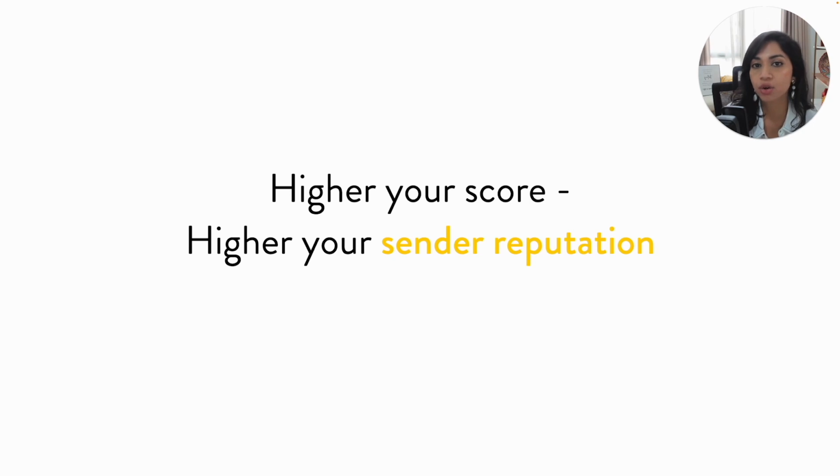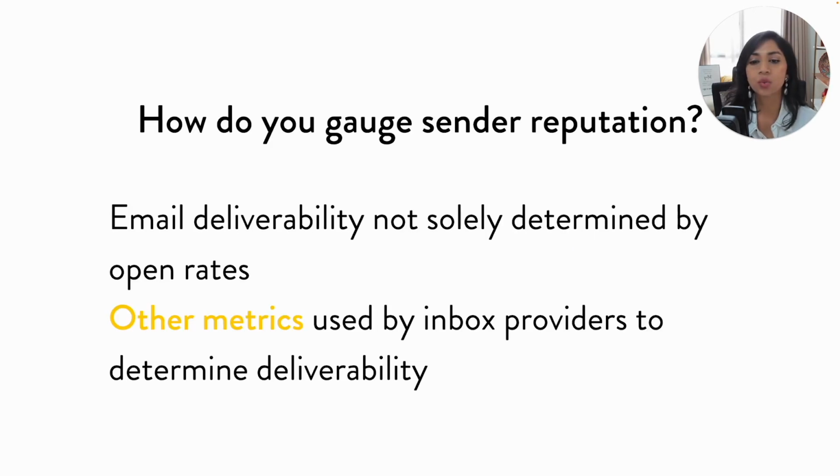Now, the higher your sender score, the higher your sender reputation. Why is this important? Because it affects the deliverability of your emails. If you have a higher sender score, your sender reputation is good, it means that more of your emails will be delivered to the people on your email list, to your subscribers. And depending on the actions that they take, these emails will land in their inbox versus landing in their junk folder.